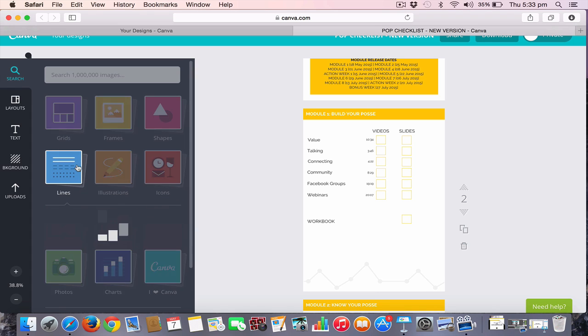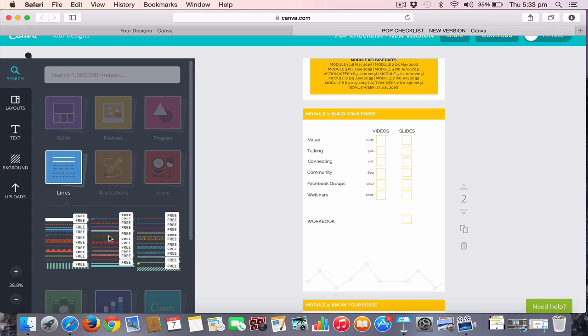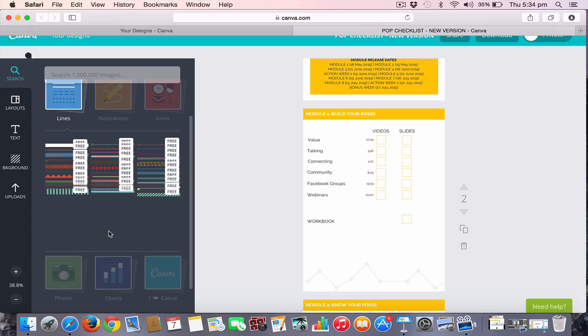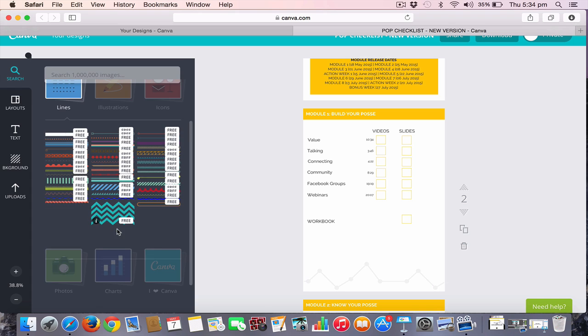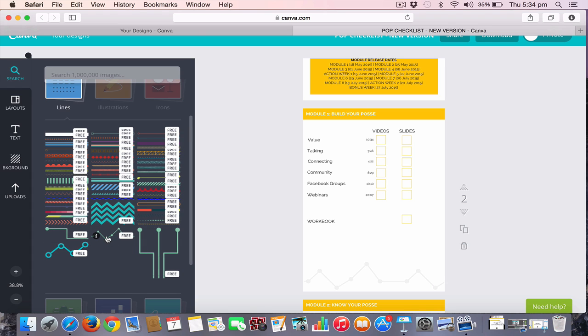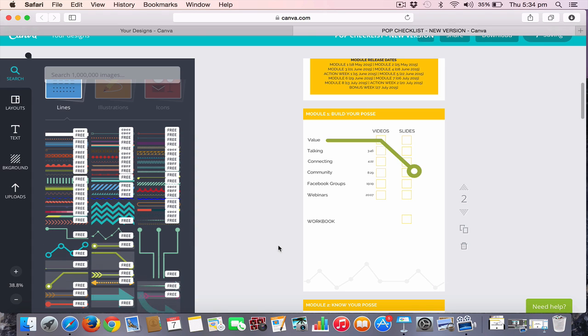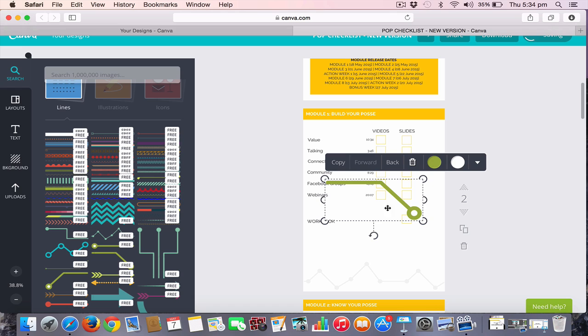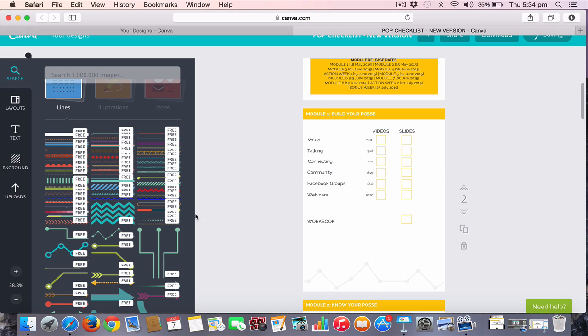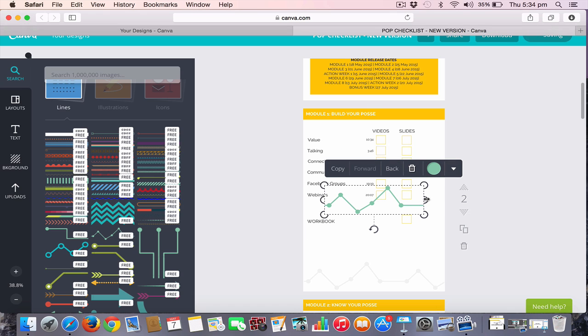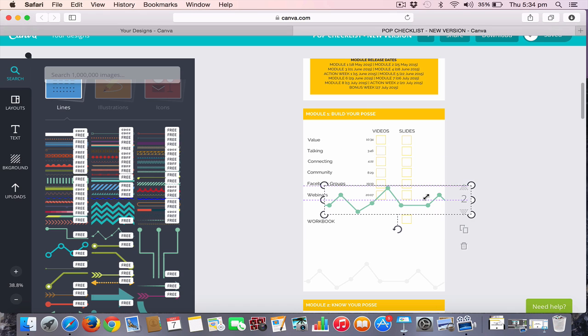Now what I've done here is I've inserted something creative, okay? So you can go to lines or illustrations, one of them should have it, and see what comes up. When you keep scrolling, more will come up. So if I select this one here, it will appear, and all you have to do... I selected the wrong one. If I widen that, it'll just continue on.